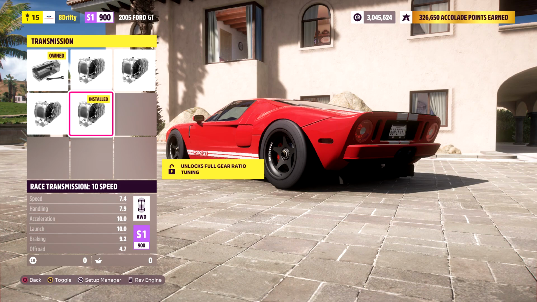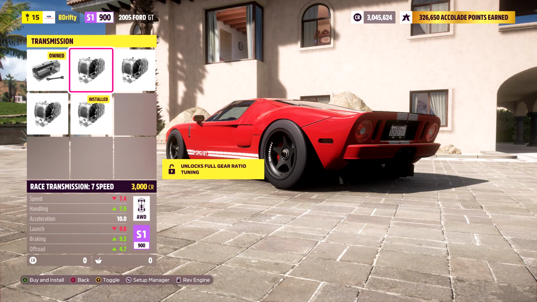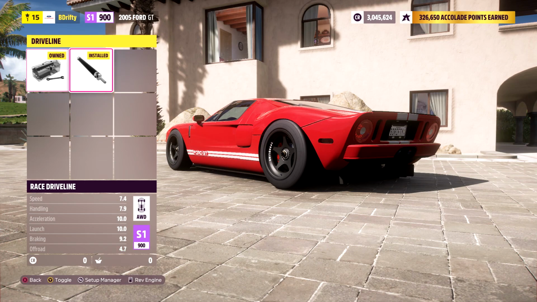I usually look for one that shifts the fastest, but also keep in mind that the more gears you have, the heavier it's going to be. But I always change the transmission if I can. There's very rare instances where I don't change it to at least a sport transmission, because I always adjust the final drive ratio on every build. I'll get more into that here in a minute. Drive line is another thing I like to change.